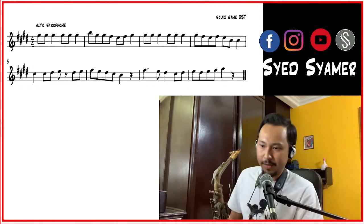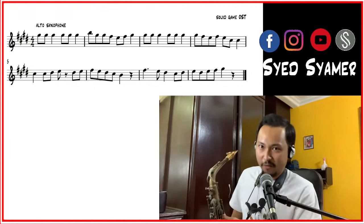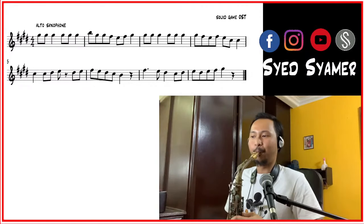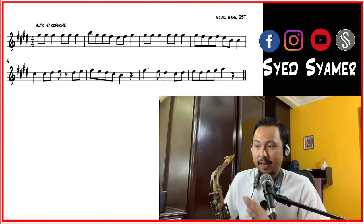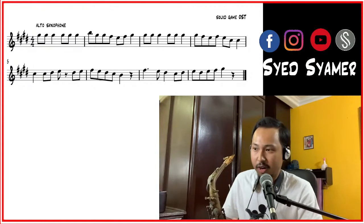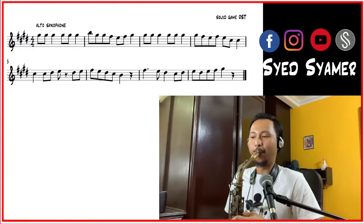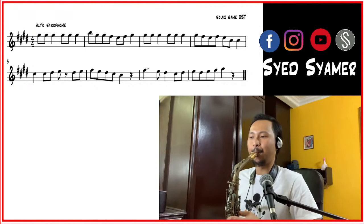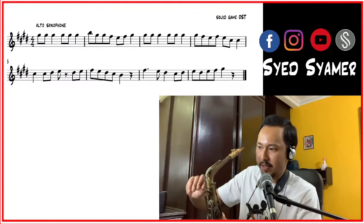Okay, I'm gonna continue to the third bar. The fourth bar. Okay, there you have it. Like I said, nothing changed, just the notes. Rhythm-wise, melody, all the same. Now, let's move on to the fifth bar.